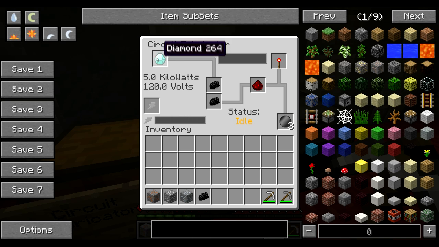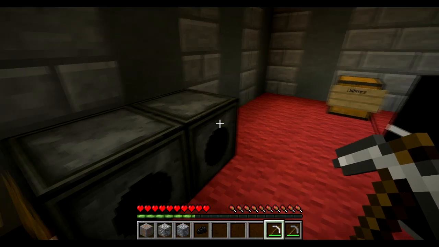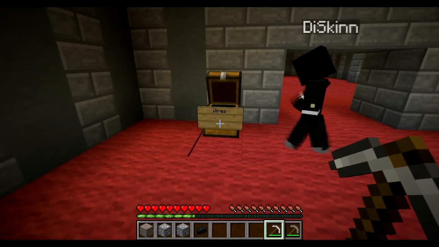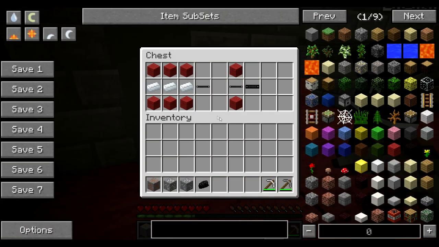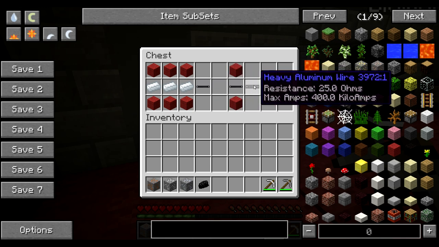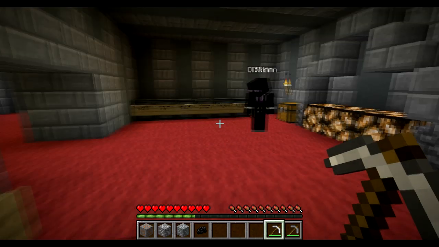So to make this, you put it in here with some energy, and what that will do is turn it all into a basic wafer. And same for the advanced wafer, except you replace the redstone torch with a repeater. And finally, in here we have wires, and to make them it's just aluminium and wool on the top. It could be any colour, and to make heavy aluminium wire it's the same, but you just add 2 extra pieces of wool to the wire.